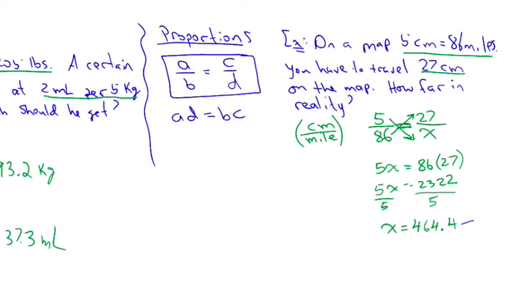The way you have to find the measurement now is to go back to the fraction. The position of x was in the bottom, right? And the measurement in the bottom is miles. So this would be miles. So in this case where you lose the units, you have to be really careful to know where x is positioned so you can bring back all the units. So this trip would take 464 miles.